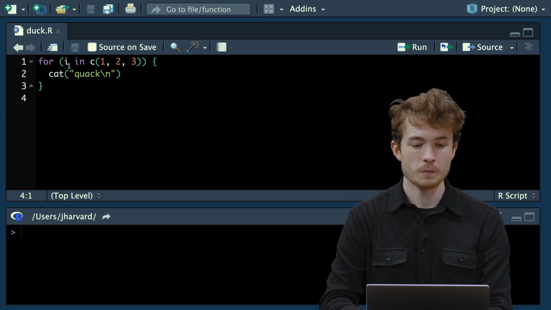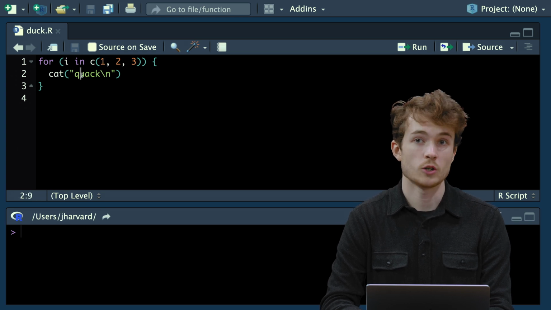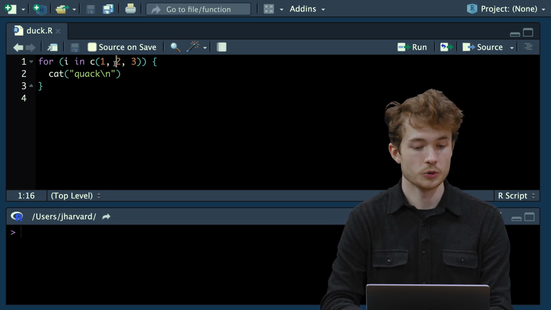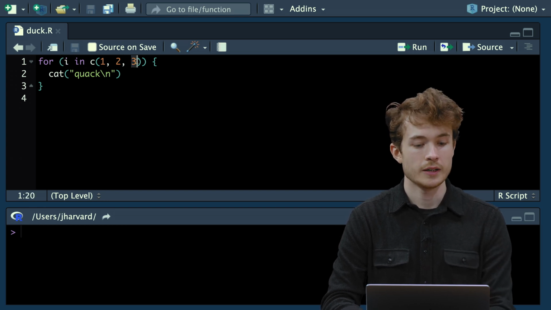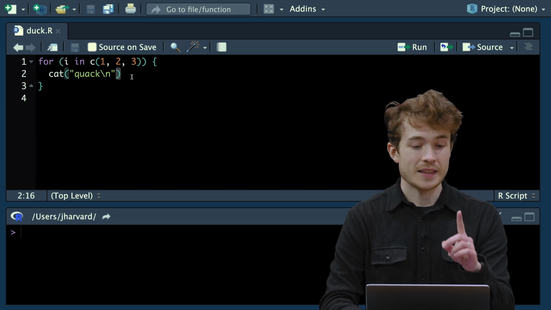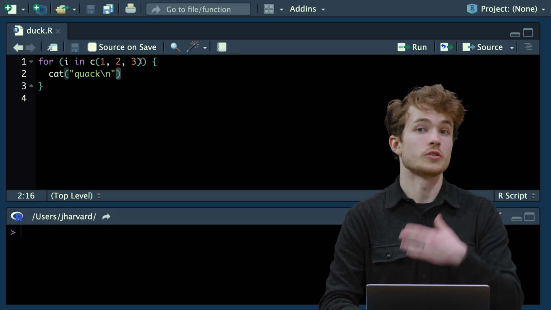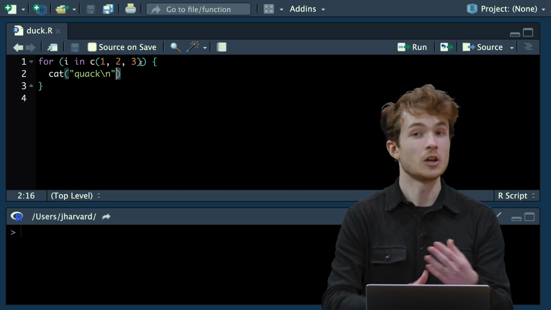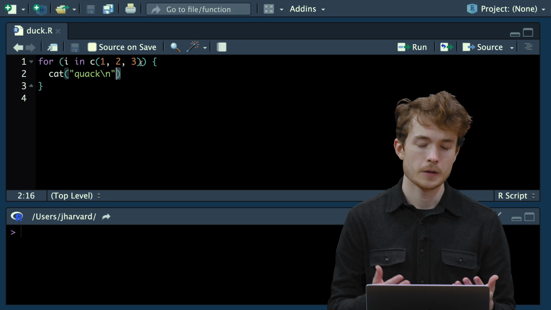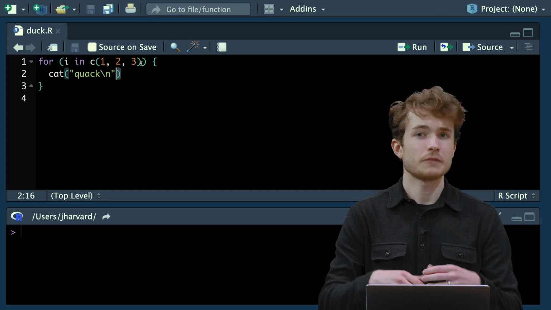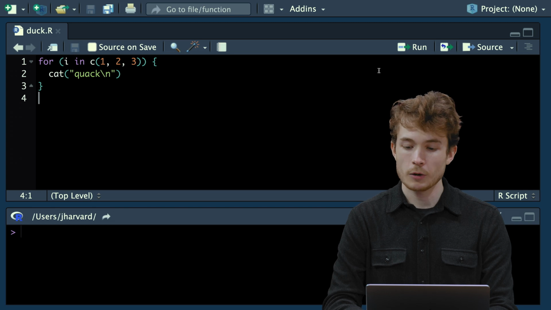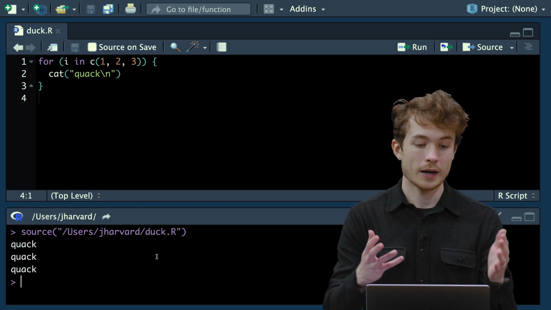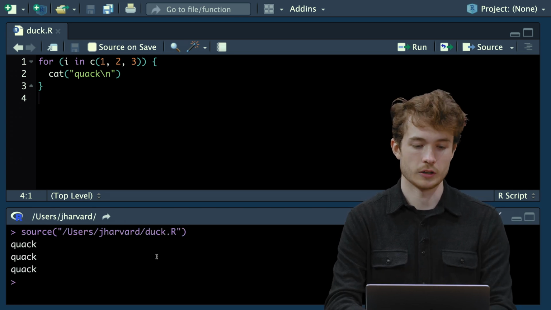What the for loop will do is first set i equal to 1, and then it'll say quack, and then set i equal to 2, and then quack again, and then set i equal to 3 and quack again. But then at the end of this vector, once there are no more elements to iterate over, our for loop is done. So i, as it iterates, assumes the value of 1 and then 2 and then 3. And if I were to click source now, I would see quack, quack, and quack down here in my console.